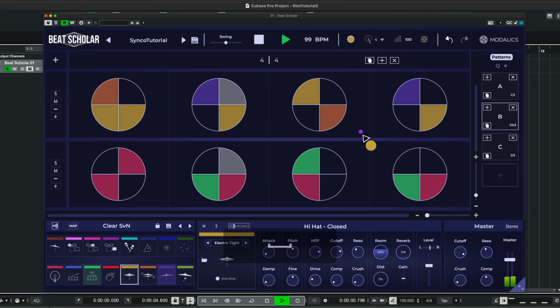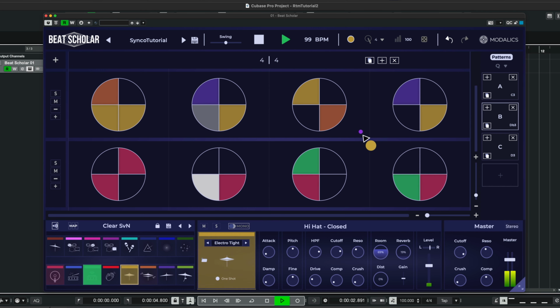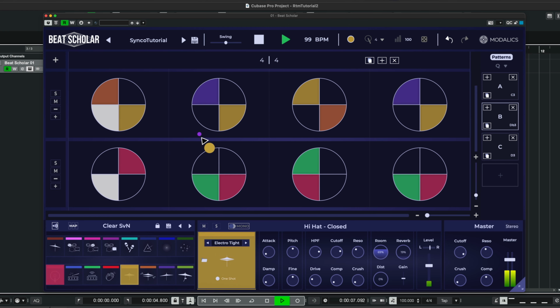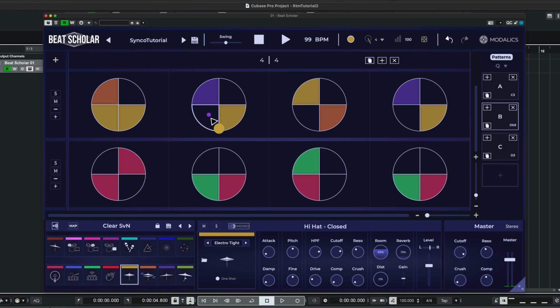If this is not enough, I'll go ahead and remove even further. So I'll even remove the first beat here. This is starting to feel all right, but just to check it out, let's leave all these.